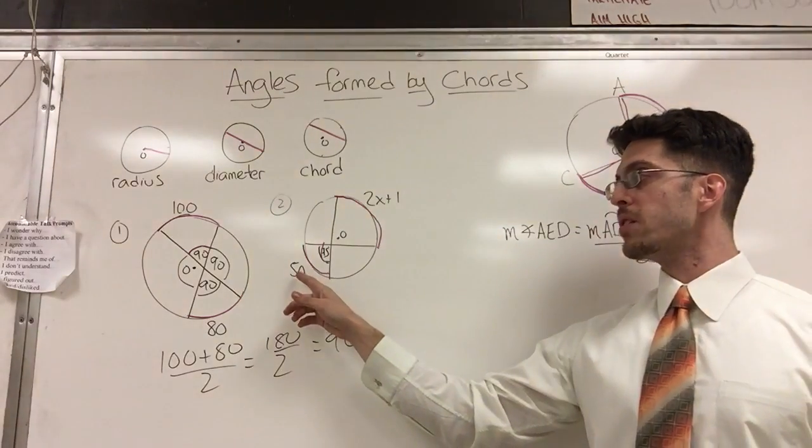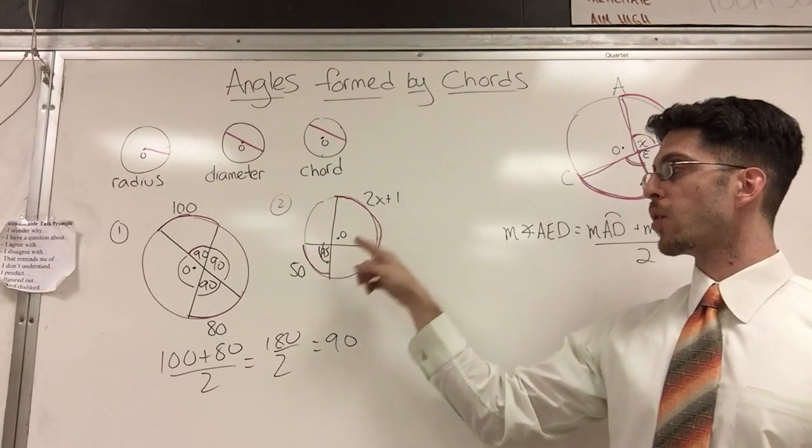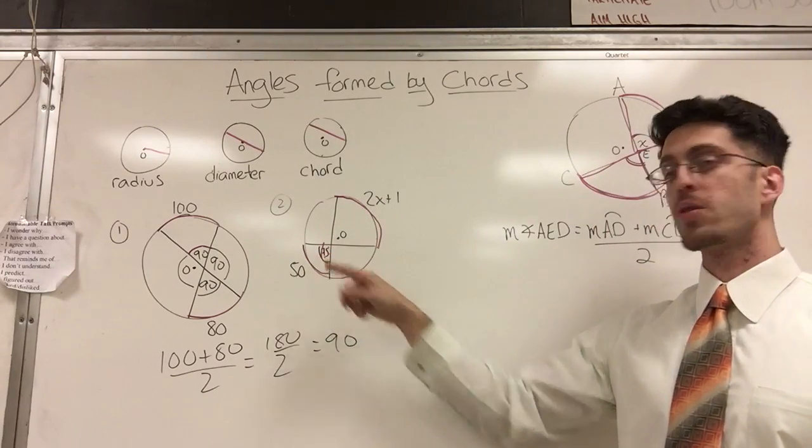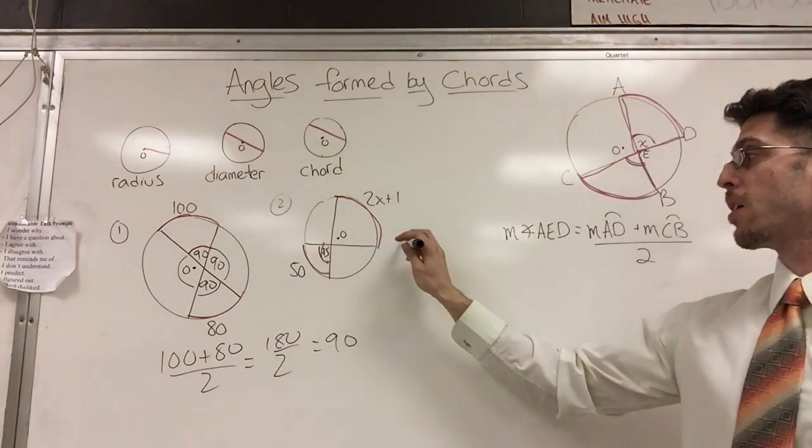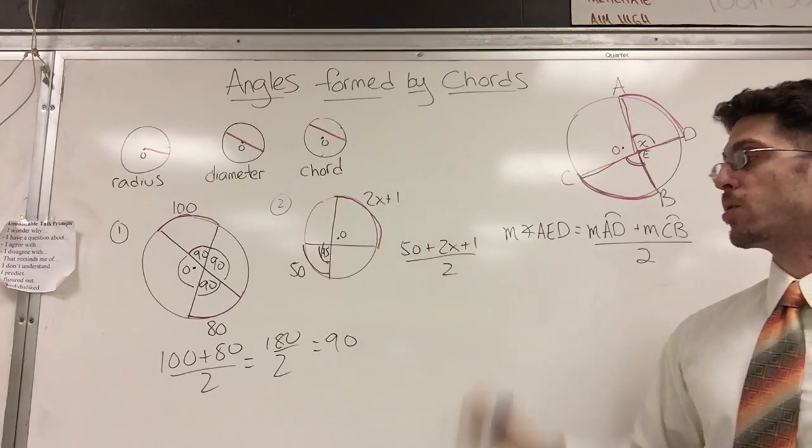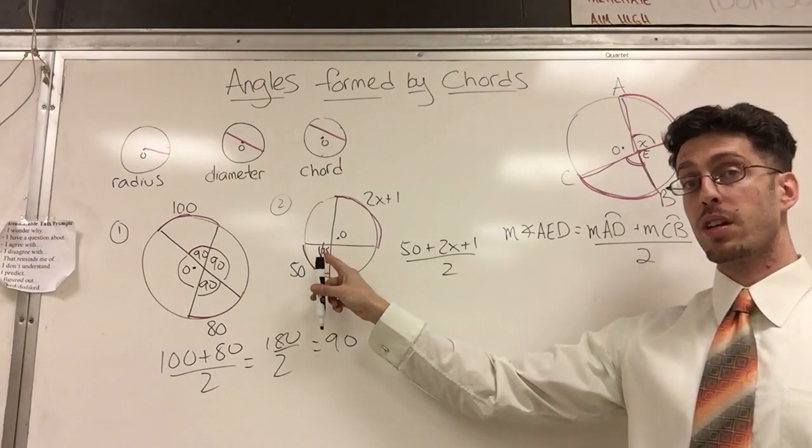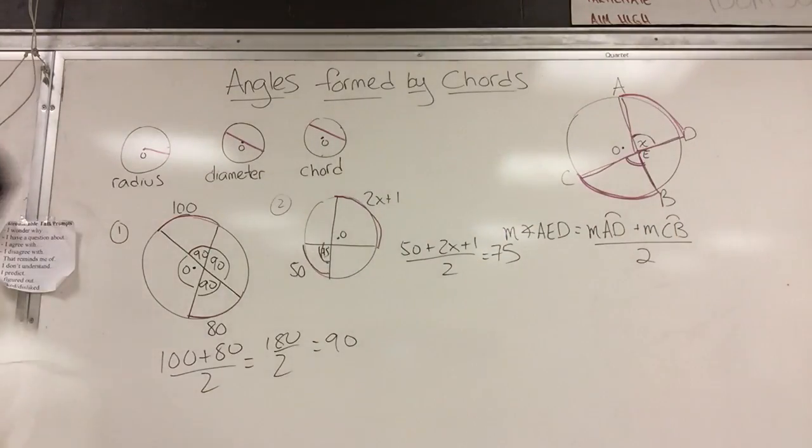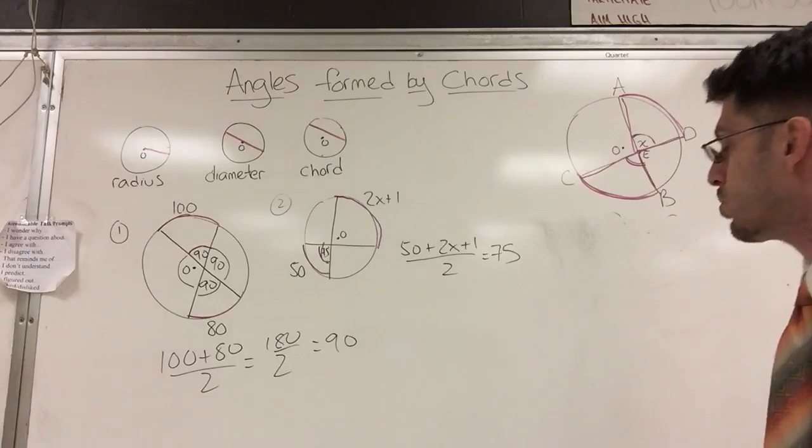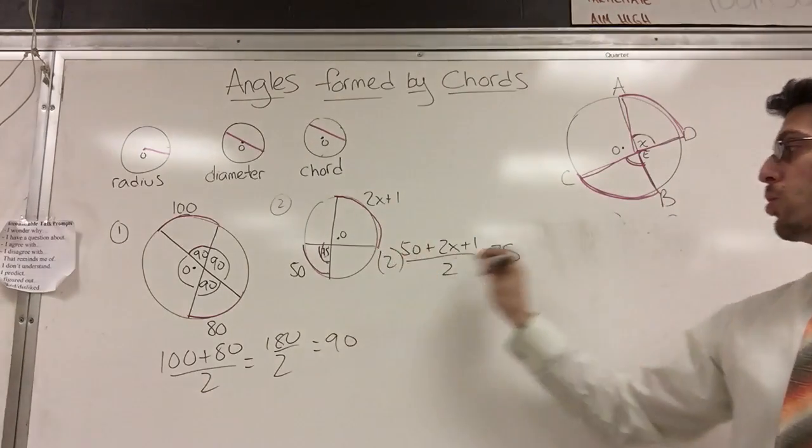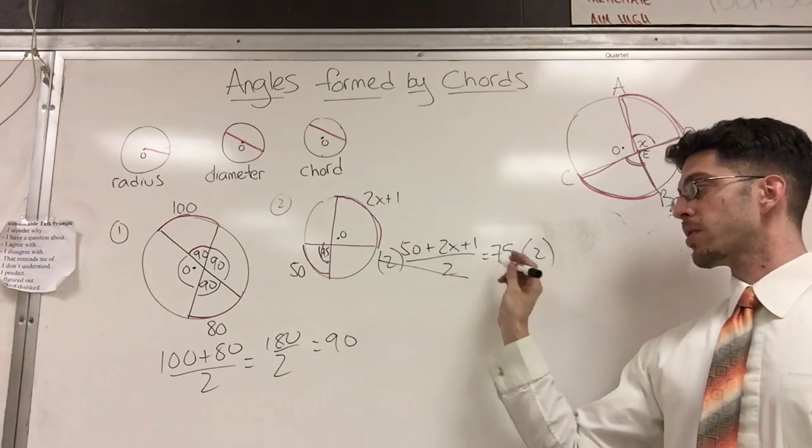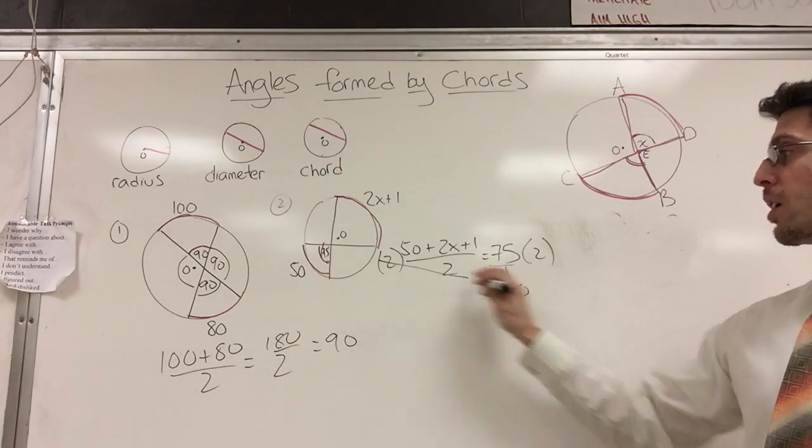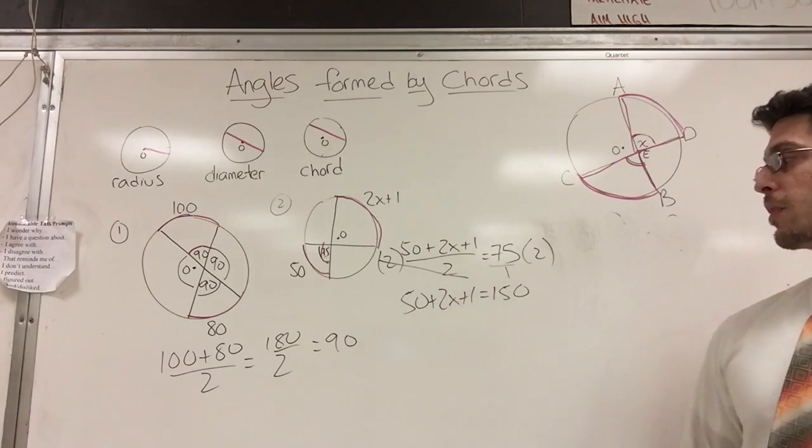Just think about this for a second. If this is 50, what should this be in order to get 75 in the middle? I have no idea, but I do know the formula. This arc plus this arc divided by 2 is equal to 75. So I'm going to do some fancy algebra. 50 plus 2x plus 1 divided by 2. That's this arc plus this arc divided by 2. So now I'm going to clear up some space. You should be able to use your algebra skills to solve for x. What do you do? I'm going to multiply by 2 on both sides to cancel out the 2s. Some people would put the 75 over 1 and cross multiply. Same thing. Either way, you're doing 75 times 2. And I get 150. 50 plus 2x plus 1 drops down.